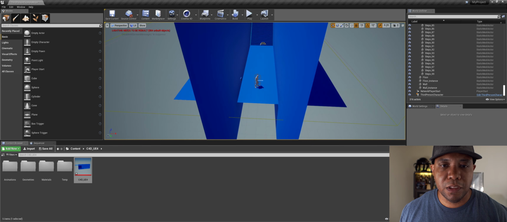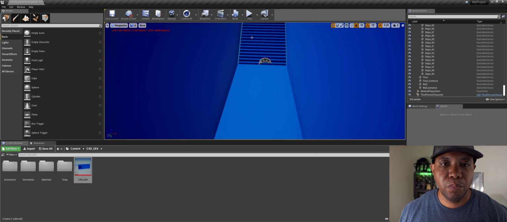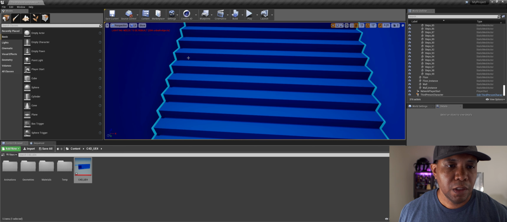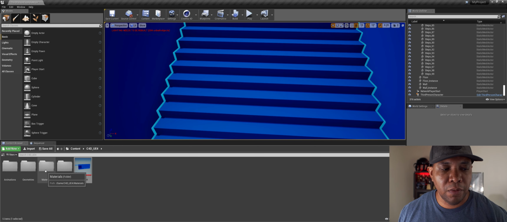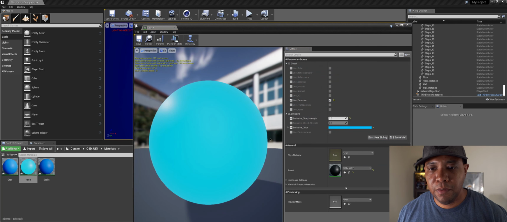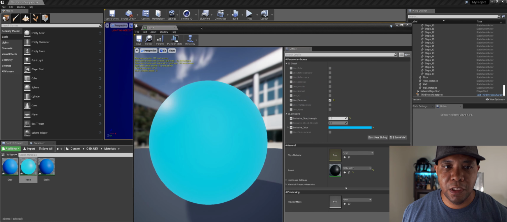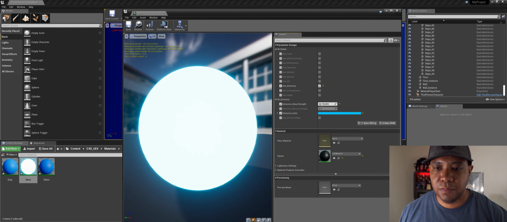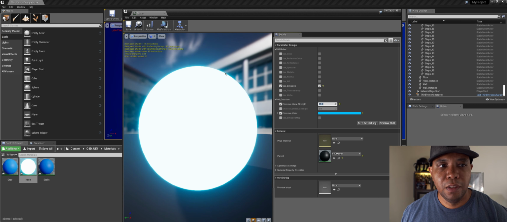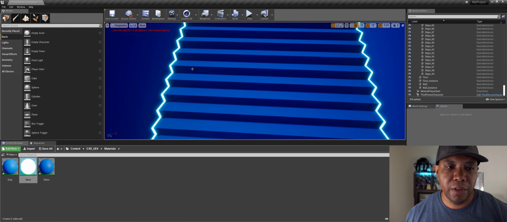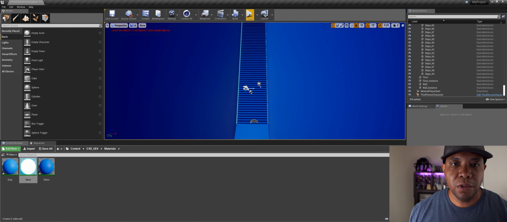Now let me show you something cool. Remember we made those neon steps here. So let me pull into the steps. So we're going to actually make these glow with the material that we made in Cinema 4D. So if I come over to materials, find my neon here, and then double click on it, it brings up this pre-comp window again. So if I go to my emissive glow strength, let's just jack this all the way up. So yeah, something like 75. We want to click save, exit out. Now you can see we actually have a glowing stairway on our game.